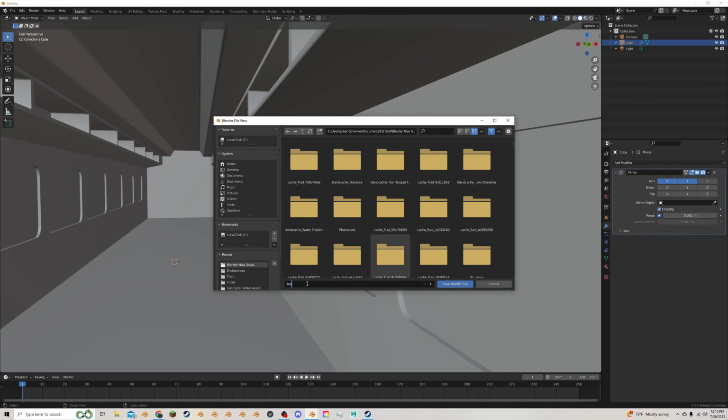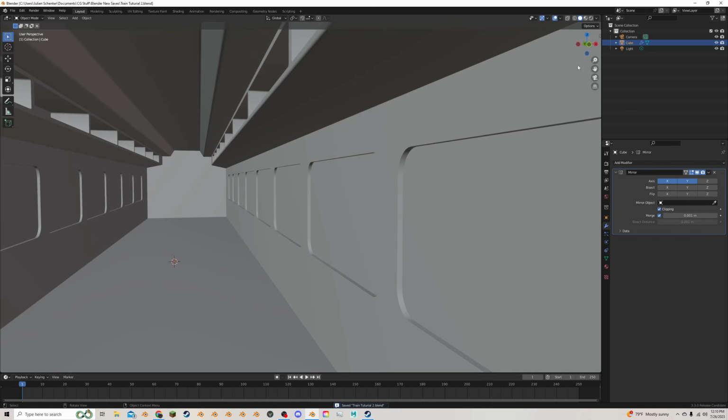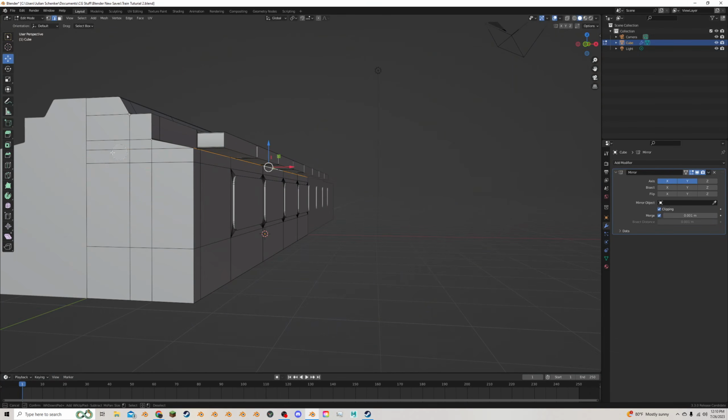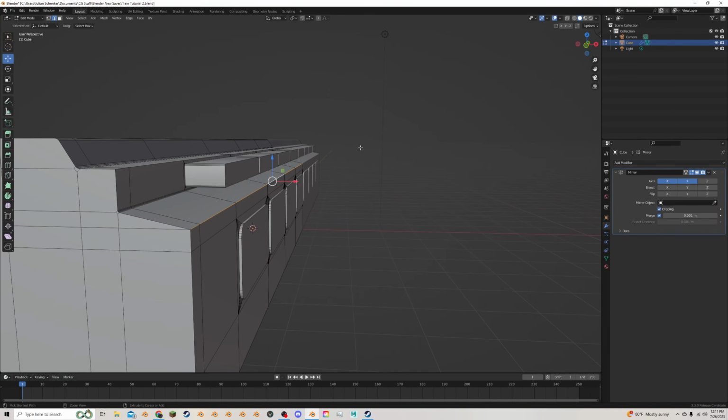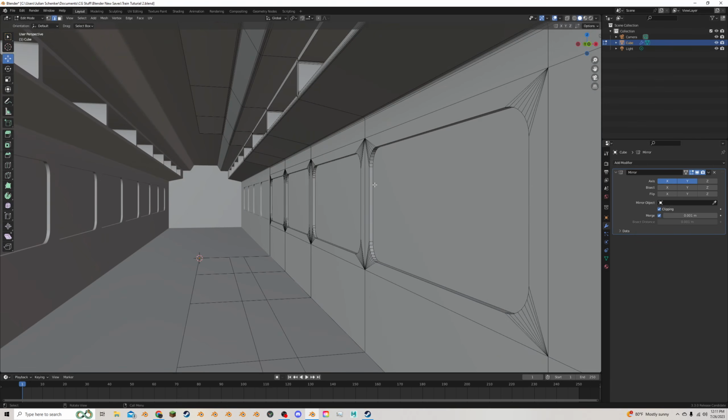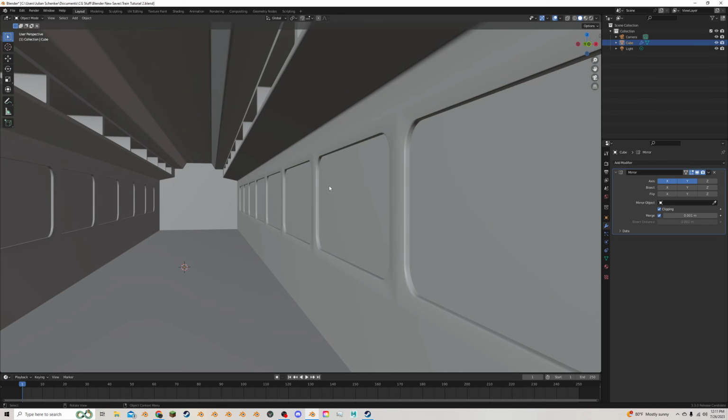Let's call this train to, let's see. Oh, I already have one called that. There we go. Yeah, and that's one thing to keep in mind is no object is actually completely sharp. So it's best to add even the smallest little bevel because it will just make it look so much more realistic later on. Same goes for these windows. Let's give them the bevel they deserve like that. Cool.